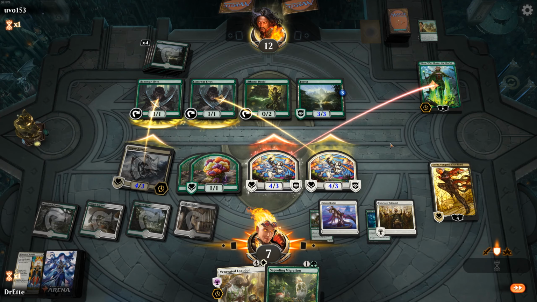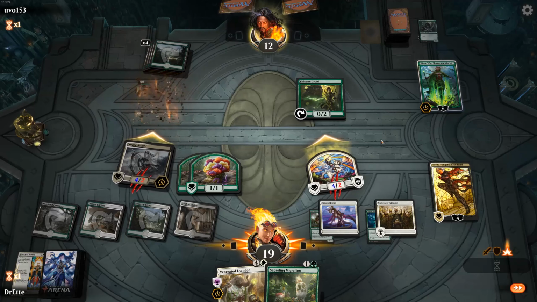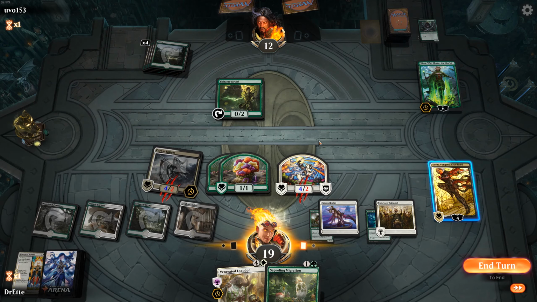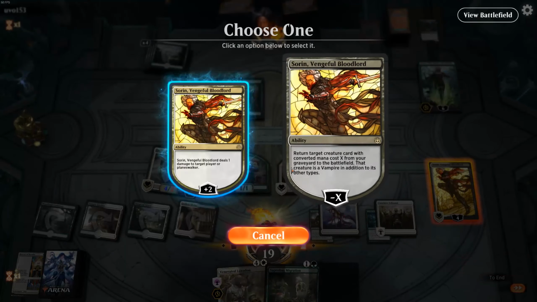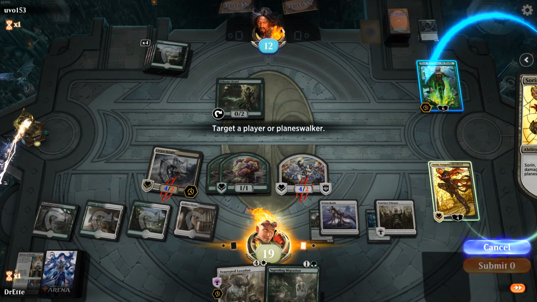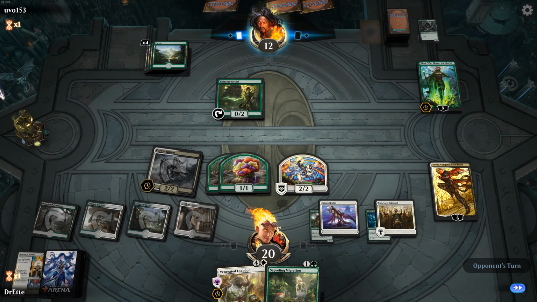Oh, looks like they are getting rid of a bunch of their dorks. And Corpse Knight lives to see another day. No creatures in there right now, so we may as well just, let's just give her a little ping. Get back to our starting life total.